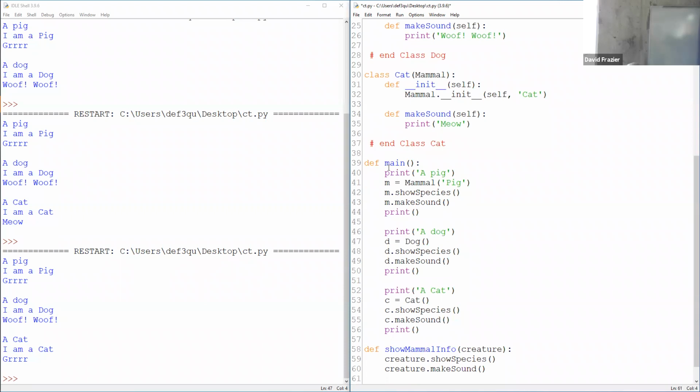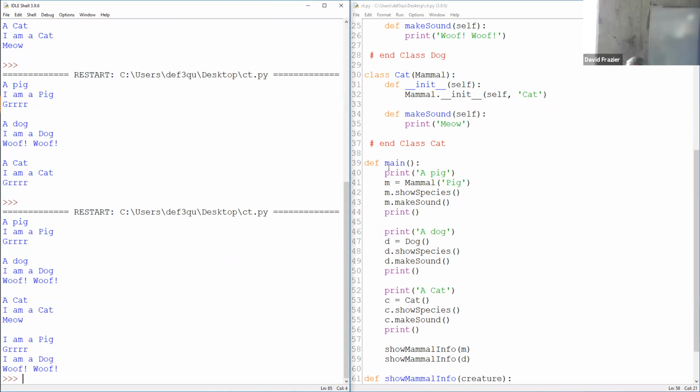Now, this is perfectly okay if I send it something that makes sense. So I could say show_mammal_info on M and show_mammal_info on D. That's going to work just fine.